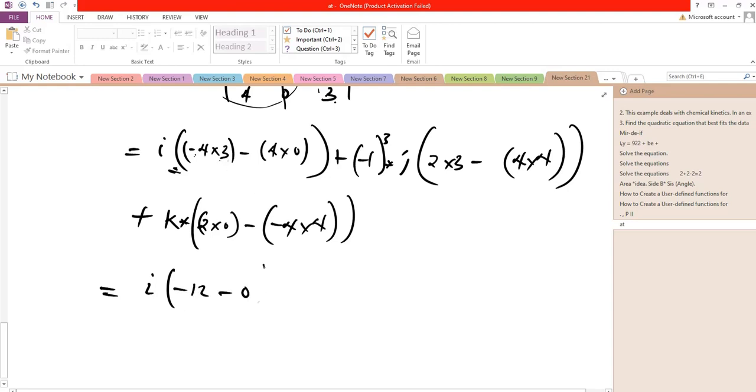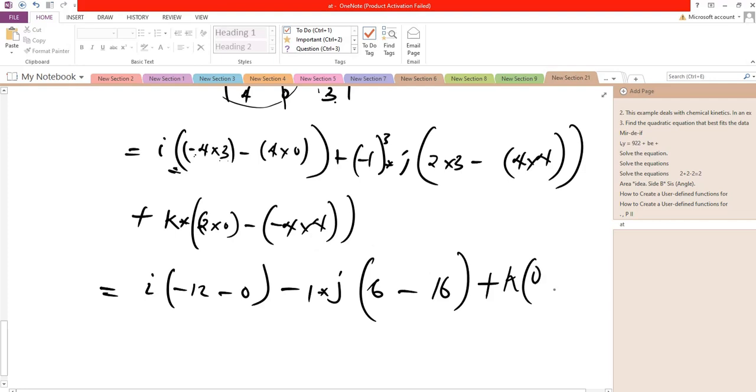This is minus 7. Now you have minus 1 times j, because minus 1 raised to power 3 is minus 1. So 2 times 3 is 6, minus 16. Then plus k, here is 0 minus 16. Bracket close.